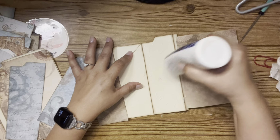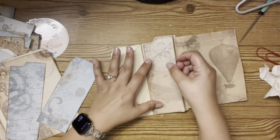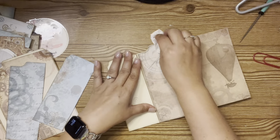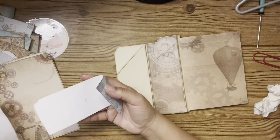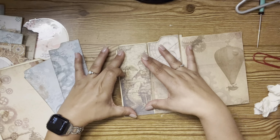Like I told you, I like to keep my file folder like it is, if it's possible, you know? So you will know that this is a file folder. Yeah, I'm missing the other one that goes here. So this beautiful lady is gonna go here.